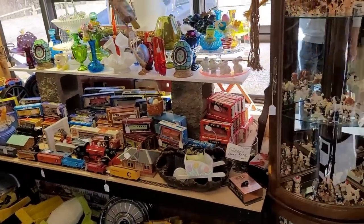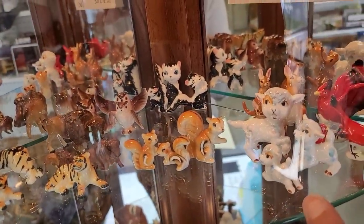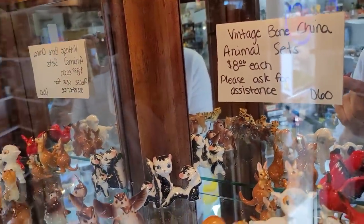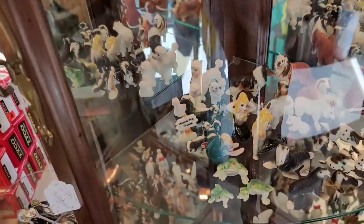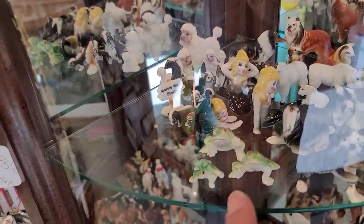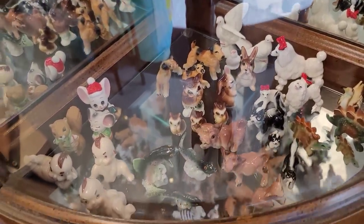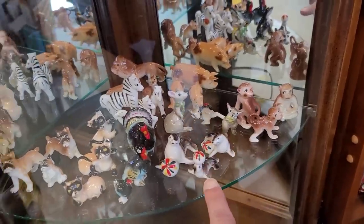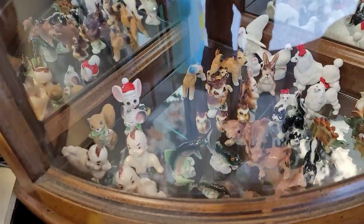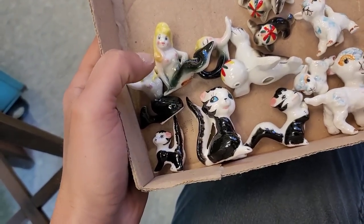We've got a lot of variety in here. There's tiny, tiny treasures. I love the lambs right here — Vintage Bone China Animal Sets, $8. I'm seeing the skunks, the lambs. I think we'll go ahead and get those. There's some mermaids — we're going to get the mermaids. Some frogs, more skunks, some dinosaurs. Oh my gosh, there's this seal set — we're going to get the seals! So seals, mermaids, and that skunk and lamb set. We were given a tray to collect our little family sets — four sets total. I think that is a fantastic deal.